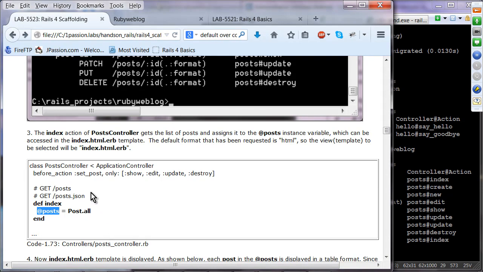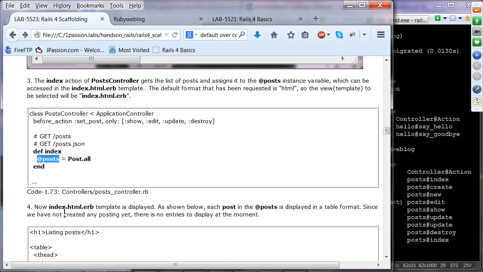And then it will display the index.html.erb file. So it basically takes the name of the action and displays a view with the same name.